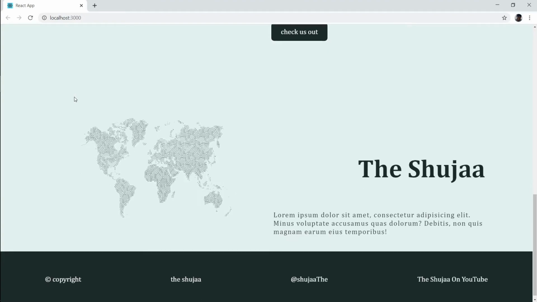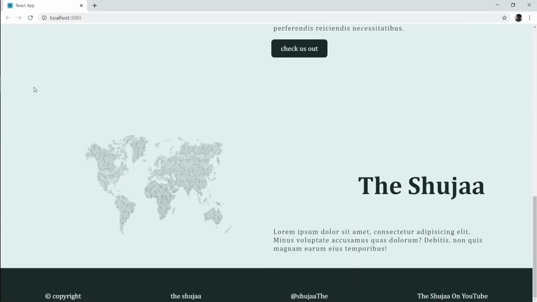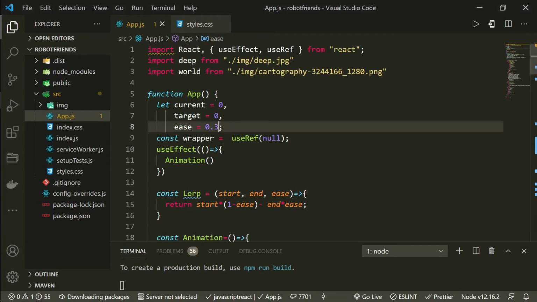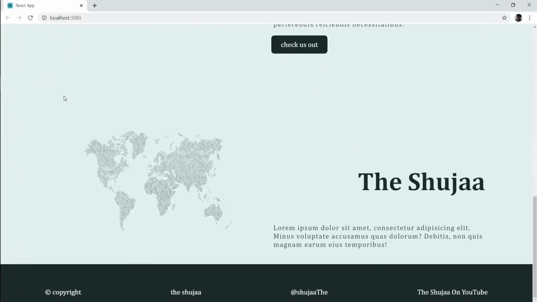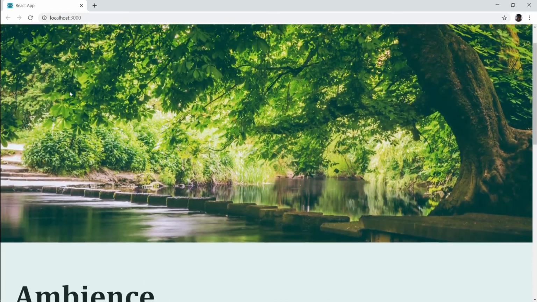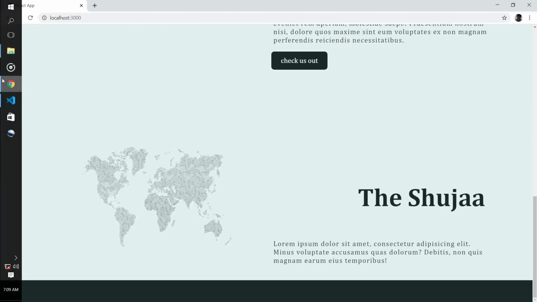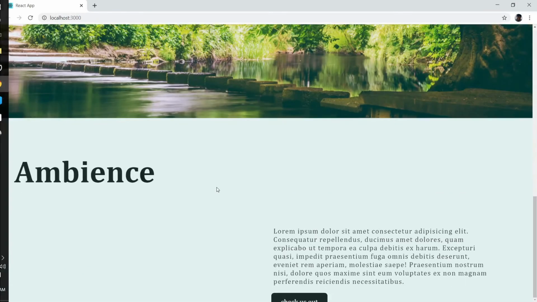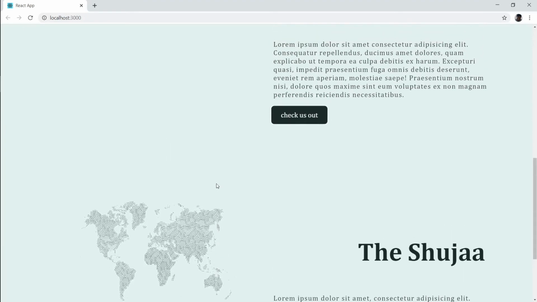And so this is the trick that I wanted to show you. It's very easy, fairly simple, and fairly responsive. So you can go ahead and mess around with the ease function. So say 0.1, and you'll see that this scroll is a little bit smoother or slower compared to the 0.3 that we had previously. You can go ahead and experiment with even lower values, say 0.05, and it's now way slower than what we had previously. So yeah, that is what I just wanted to show you.